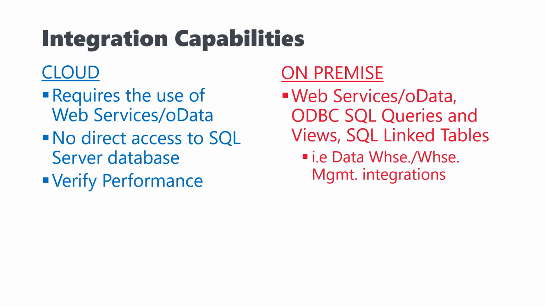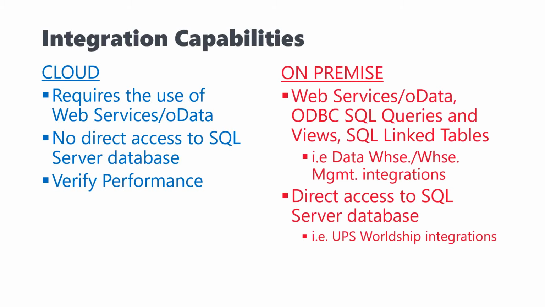In the on-premise world, because the client has full control of the entire environment, web services and OData can be used. However, you can also utilize other tools such as ODBC SQL queries, SQL views, or SQL linked tables. These are some of the things that traditionally have been used when developing data warehouses or other integrations with other systems such as warehouse management tools, e-commerce solutions, or other.